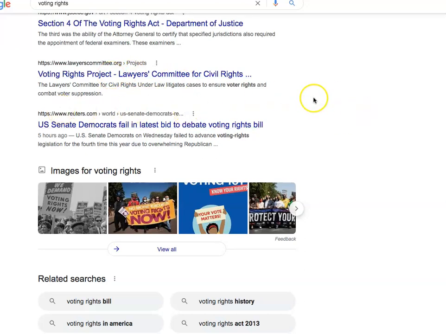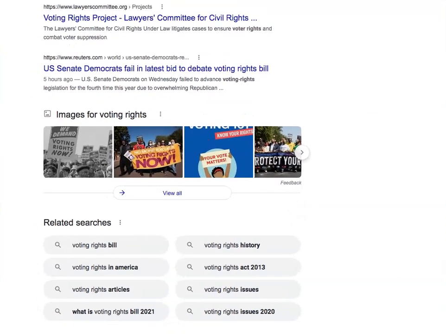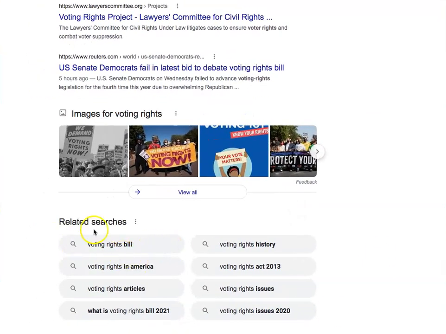Reuters is like AP. It's a news organization. You'll see some of their articles repeated a lot of times and rewritten in part by local newspapers, and they will attribute their information to Reuters or AP or something of that nature. Related searches, these again are a rich place for you to look.